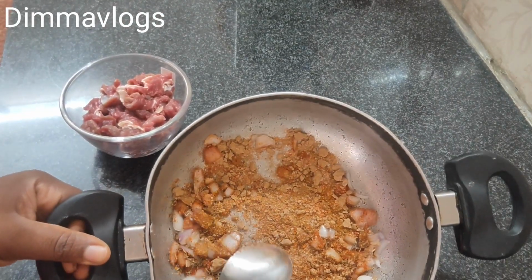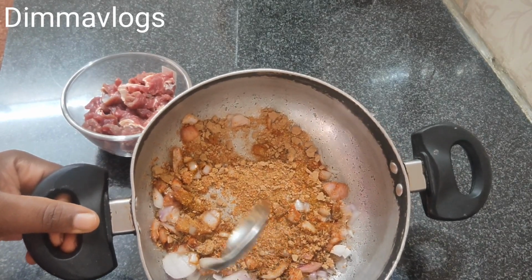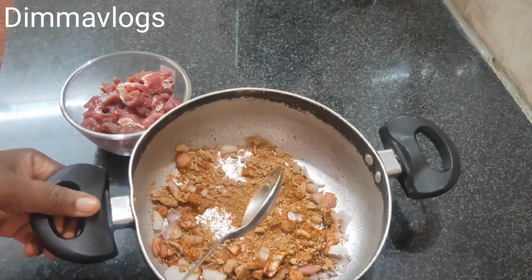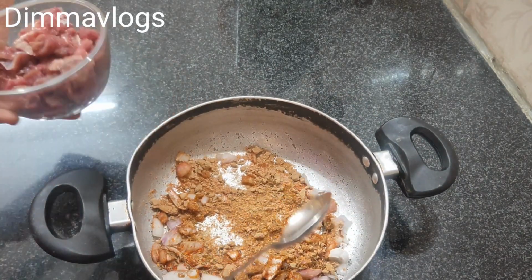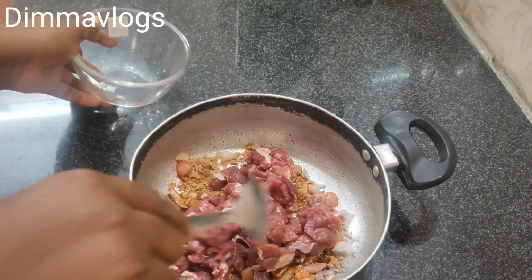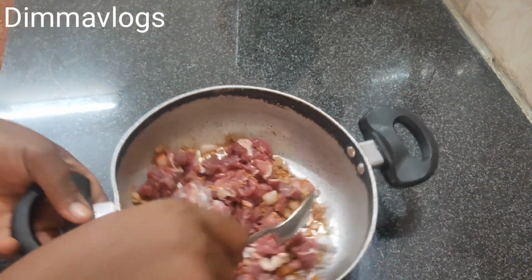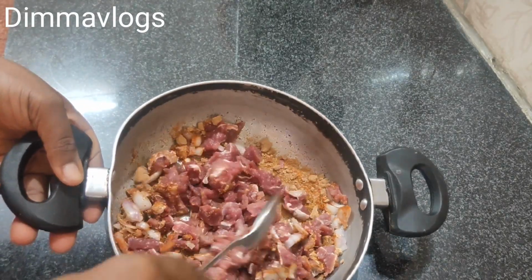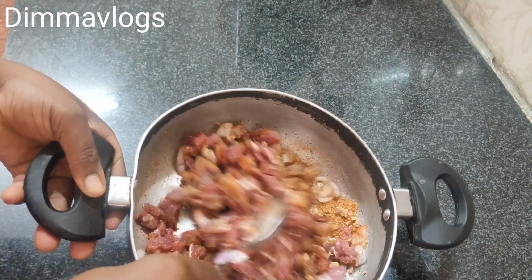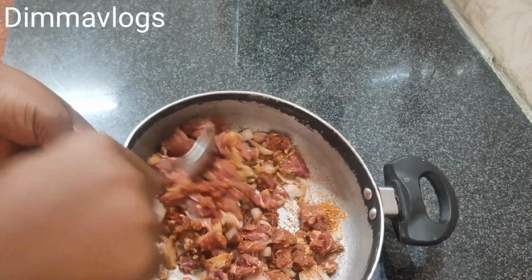In here I have some spices. I have diced onions, ginger powder, garlic powder, some herbs, and a chicken cube. So I'll add in, the meat has been washed and cleaned up, so I'll add in the meat now. So just try to stir this up before cooking. Ensure that all the spices are well coated on the meat.